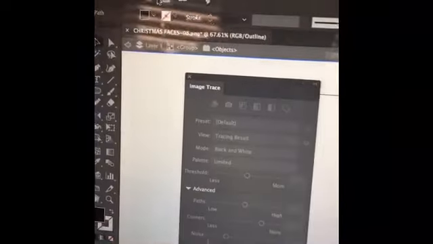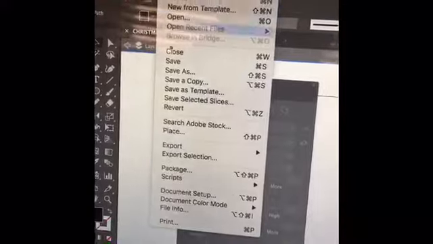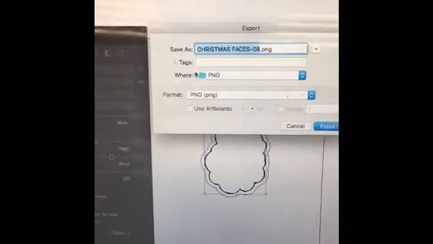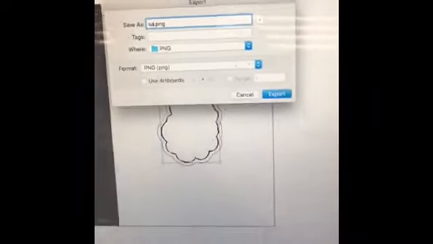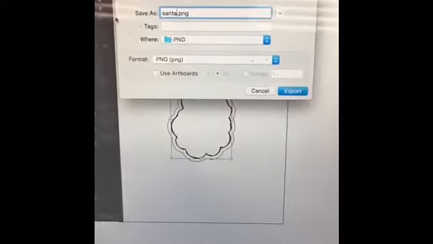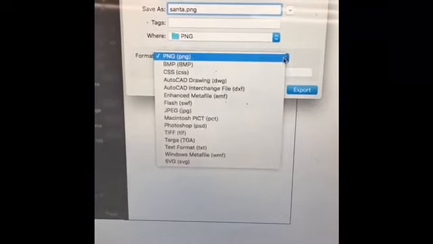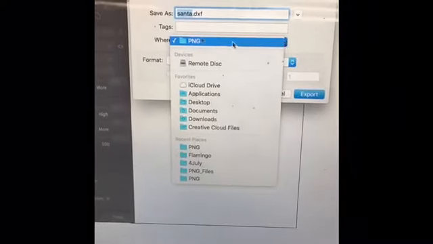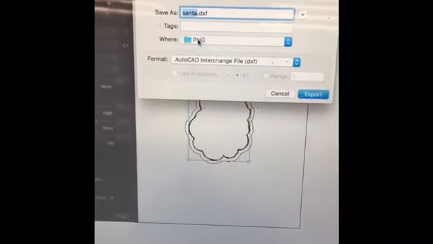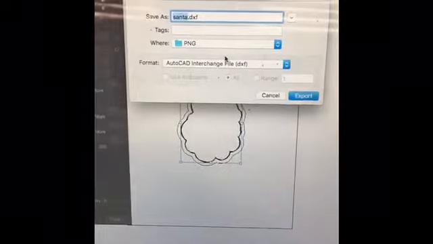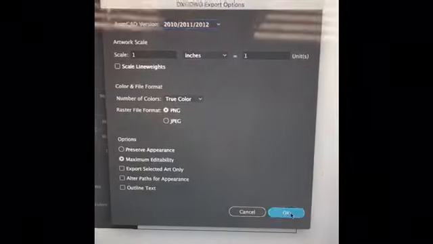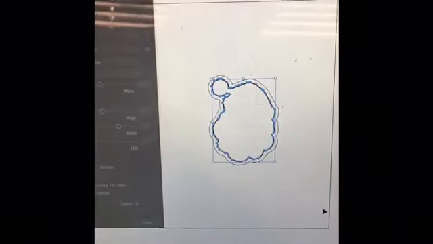Then you're going to go right up here to File and export, and let's export it as Santa. You're going to want to put it as a DXF file, and make sure that you're putting it into a folder where you're going to be able to find it. Then you're going to hit export, and then OK. And then we'll go on to the next step.